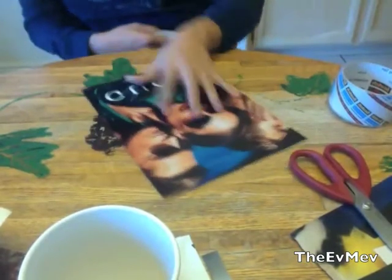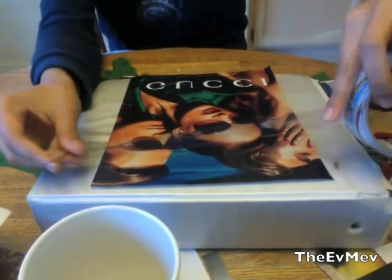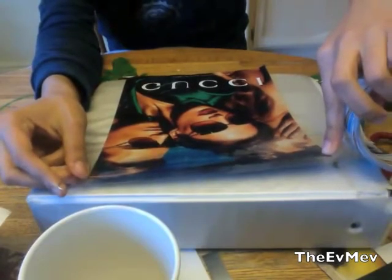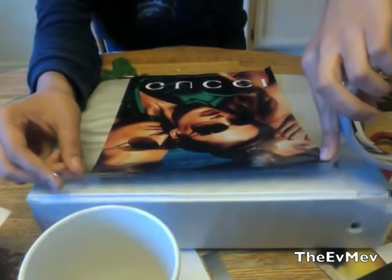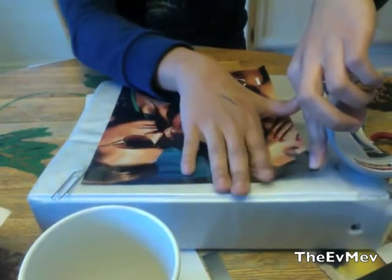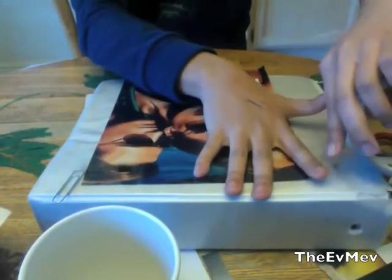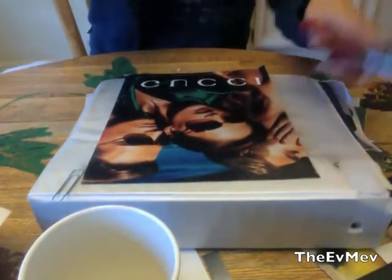Here, let me angle this for you so you can see what I'm doing. So here's what you're going to do. You're going to take enough Scotch tape to cover the whole magazine this way. And you want to make sure that there are no bubbles when you stick the tape down. And it's okay if the tape does not perfectly form to the magazine because you can cut off the extra edges after you're done. So I'm just going to smooth it down, making sure that it's as bubble-free as I possibly can. And there you go. There's the first section.